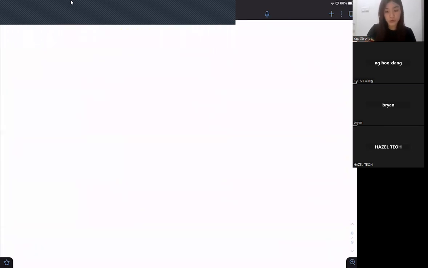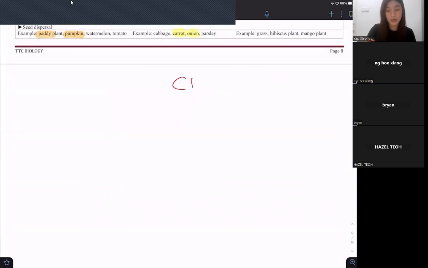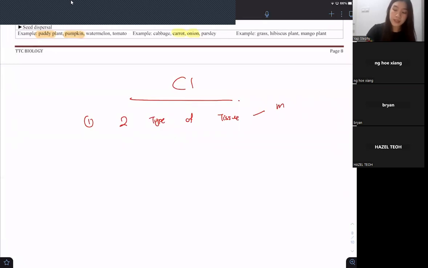So I do a small conclusion for chapter 1. You all have to see it here. This one is easier for you all to do revision. For the first thing, you all must know the two types of tissue. So we learned two tissues just now. One is the meristematic tissue, another one is the permanent tissue. You can help me to know all the name, function, diagram, and characteristic of all the tissue inside. Okay, so this is the first thing.